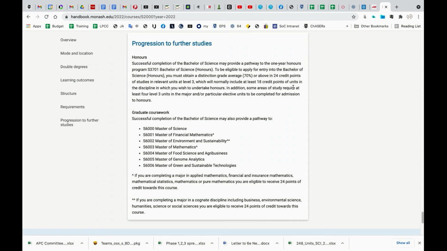The handbook also has a page for every single unit that we offer. So if you think there's a subject or a unit, you think I might be interested in that, go to the handbook page. It'll tell you what it's all about. What's the synopsis? What are the rules? And what's the assessment? How many lectures does it have every week? It's all in the handbook.